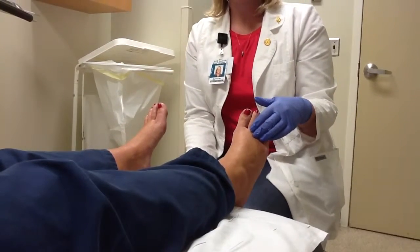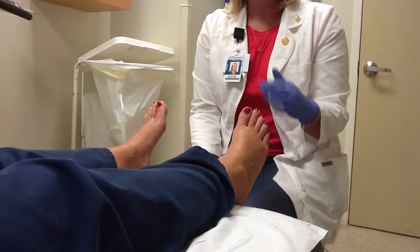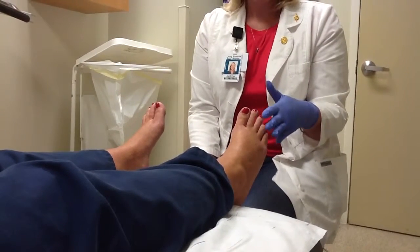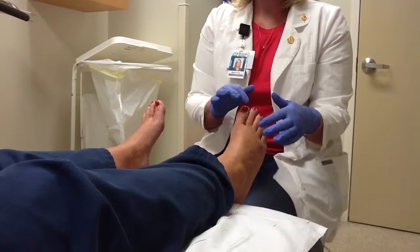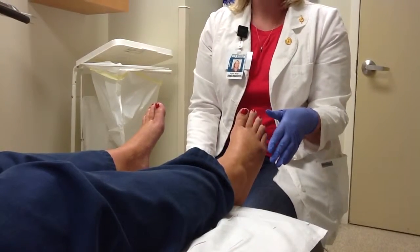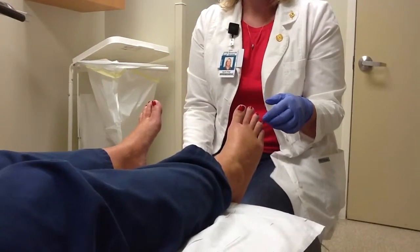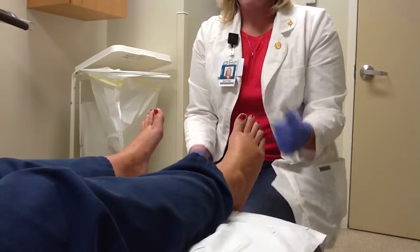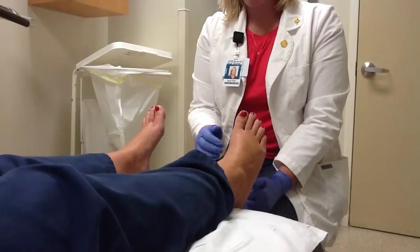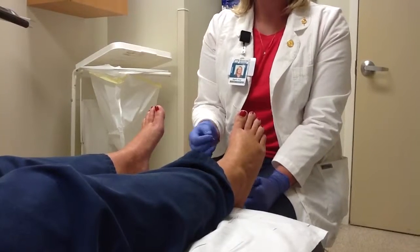As far as education, you want to educate your patient that they should examine their feet every day prior to putting their shoes on. Make sure that they wash their feet well every day and dry them very nicely. In between each toe, you don't want any moisture remaining. And they should have a yearly exam by a physician or a healthcare provider, a nurse practitioner. And if they have any calluses, you want to make sure that they don't take care of those themselves. They will probably need a referral to a podiatrist.